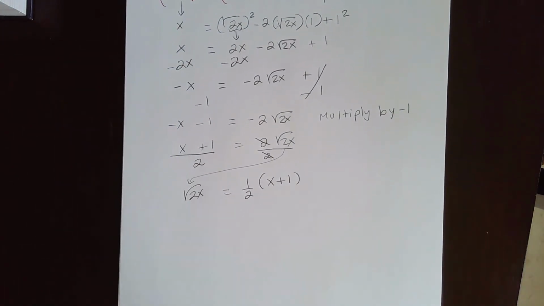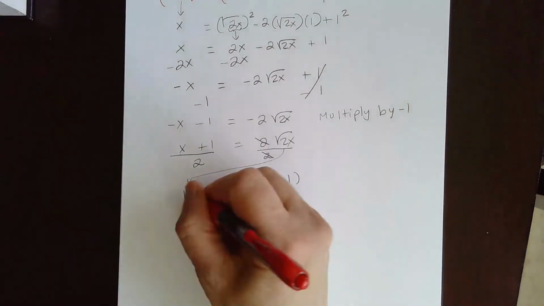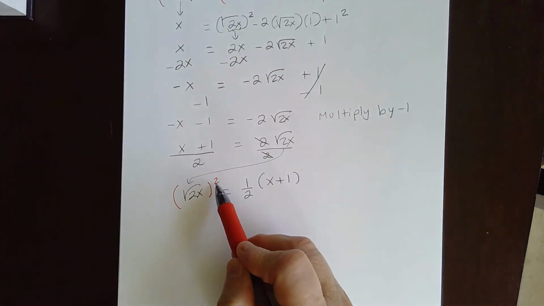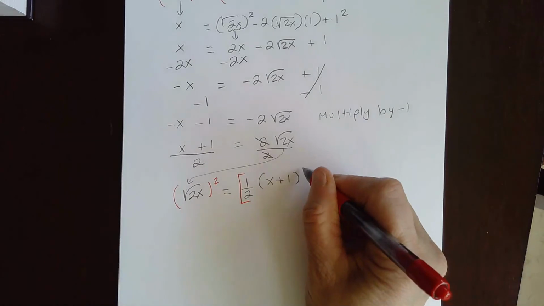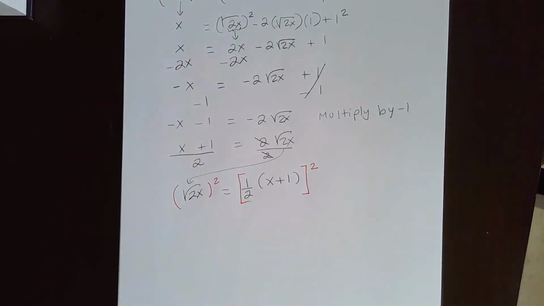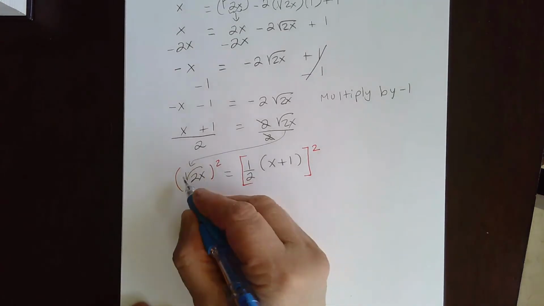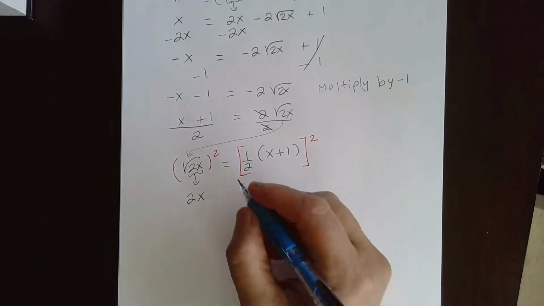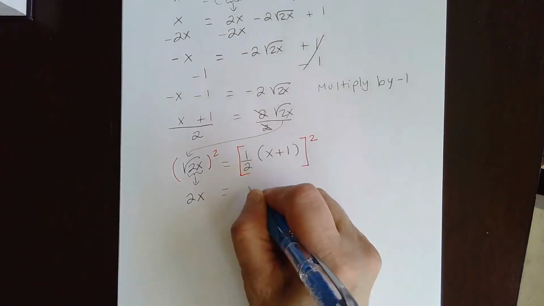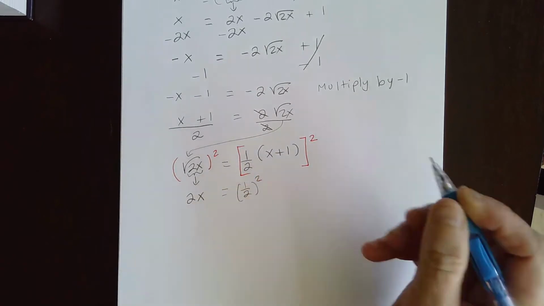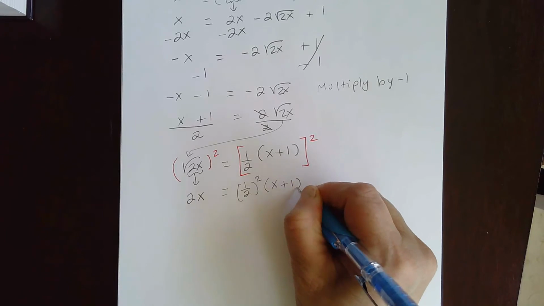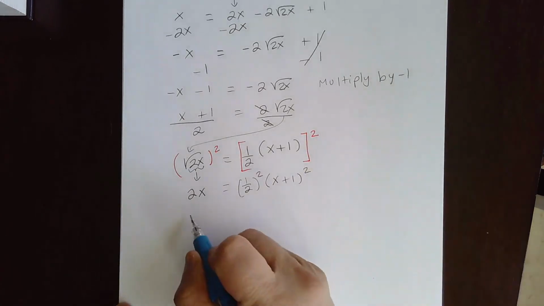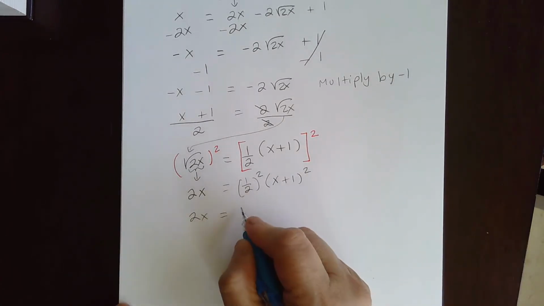Now to solve for x, I need to square both sides. Again, why do we square both sides? Because I have square roots. The square cancels the square root. So let's go ahead, square both sides of the equation. Now, the square cancels the square root. What comes out is the radicand. That becomes 2x equals, so I have 1/2 squared. If you want to do them separately, we can do that, times x plus 1 squared. Now, here you have 2x equal 1/2 squared, that's 1/4.